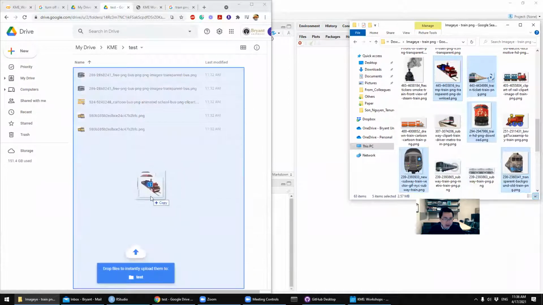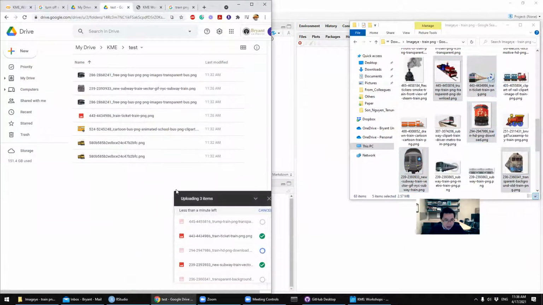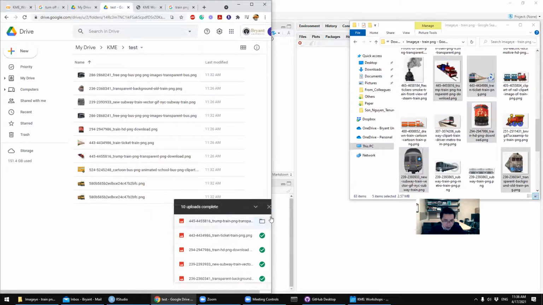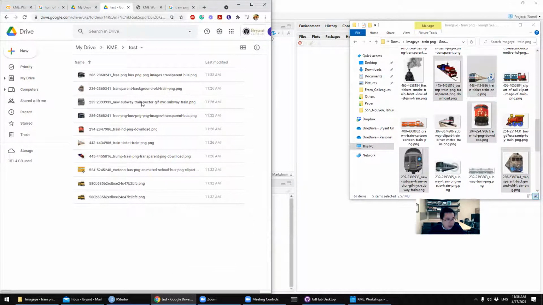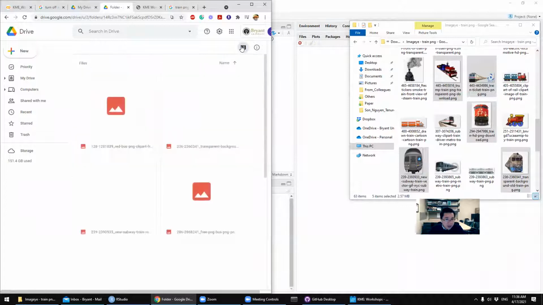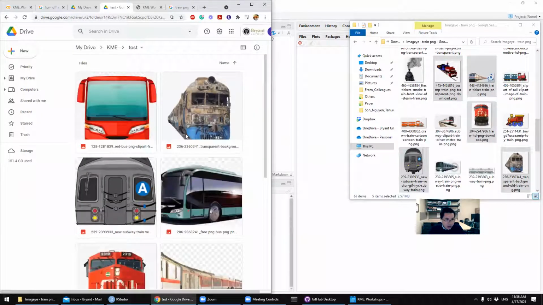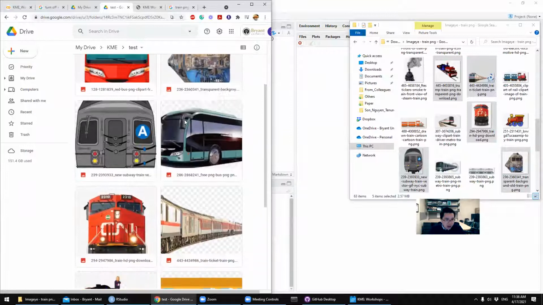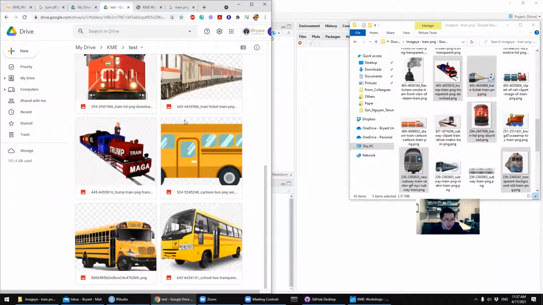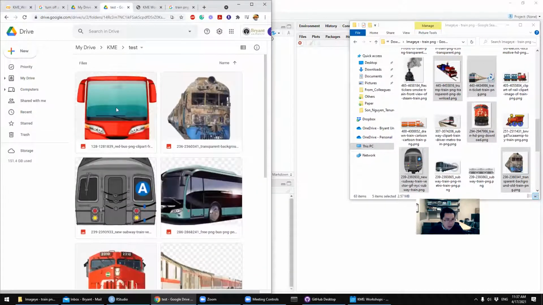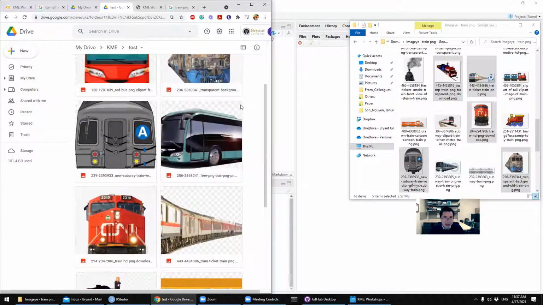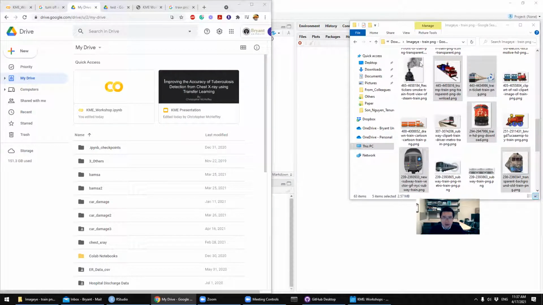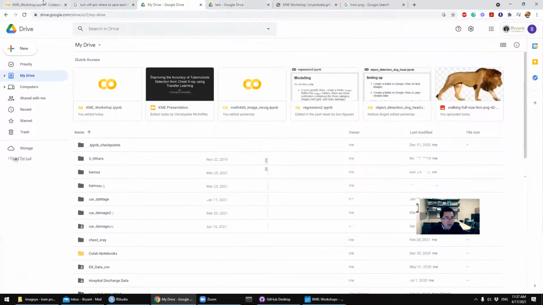So let's see. I'm also very curious to see how well it's going to perform. So these are the images we're going to test. We're going to see if the model can recognize which one is a bus, which one is a train. Is that difficult? This is a bus, a train. Is that a train? All right, so let's see. I think that's it for the image preparation.